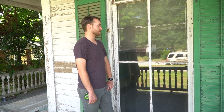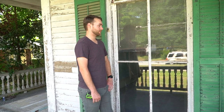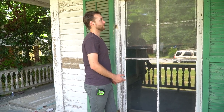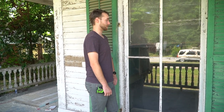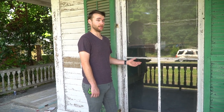Once this window is actually restored to its original function, it's going to look a lot better than any replacement window. And with the massive size of windows like this, a special custom-ordered replacement window would cost a lot more — you're probably going to save thousands of dollars by restoring these windows instead.